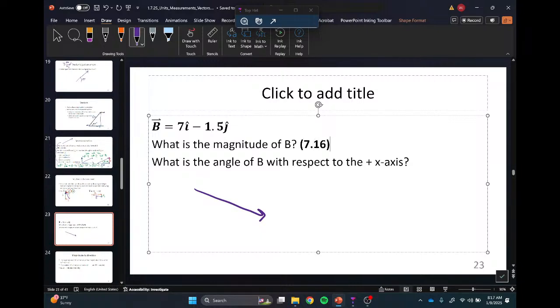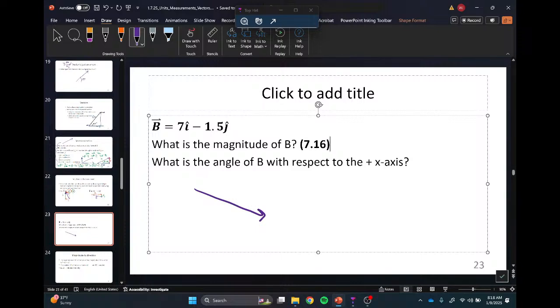Now, quick check to this. If you got an answer that is smaller than either of the two sides, that's an immediate indication you did it incorrectly, because we are finding the hypotenuse of a triangle. Remember, the hypotenuse is the biggest side. So when you're finding the magnitude, the number you get should be bigger than either of the two numbers. This is a great check whenever y'all are doing problems.